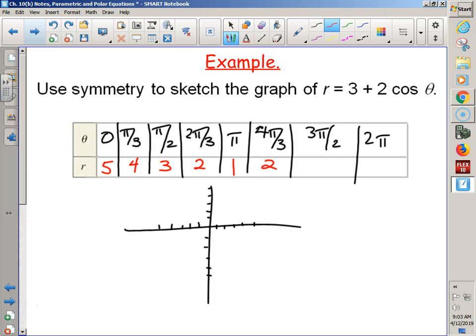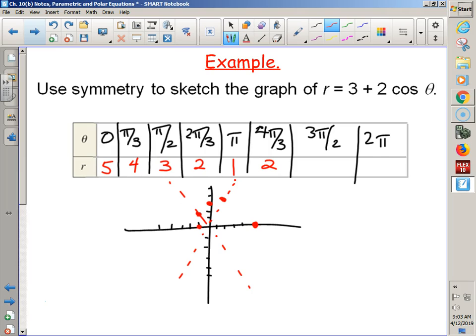I think I see a repeat. Let me go see what happens. So at 0, I'm going to show a 5. At pi over 3, you guys get that I'm doing my pi over 3s because that's what you chose? At pi over 3, 4, I'm going to connect my 4 with a circular sector, and I'm going to put a dot where it intersects. Pi over 2, I get a 3. 2 pi over 3, I get a 2, so I'm going to connect my 2's in a circular sector. There we go. And then all of a sudden, I'm at 1.